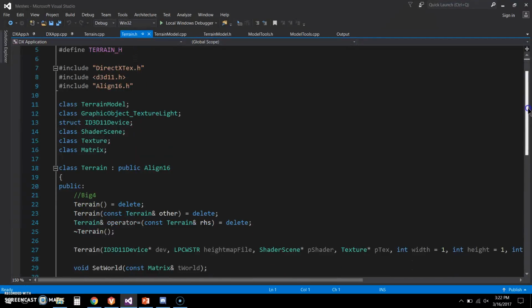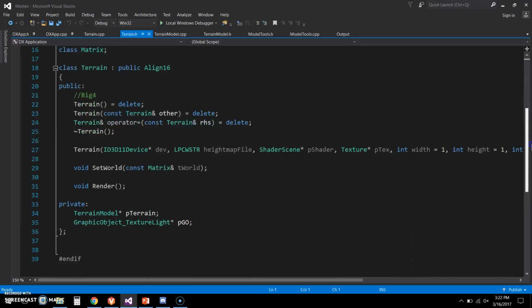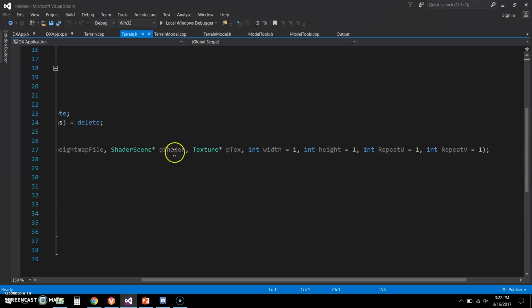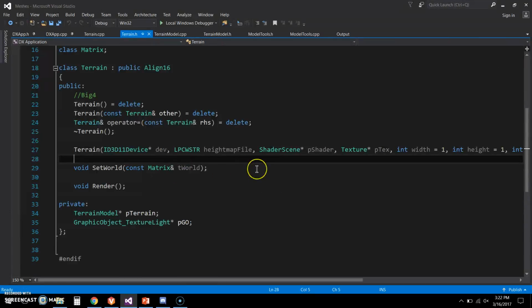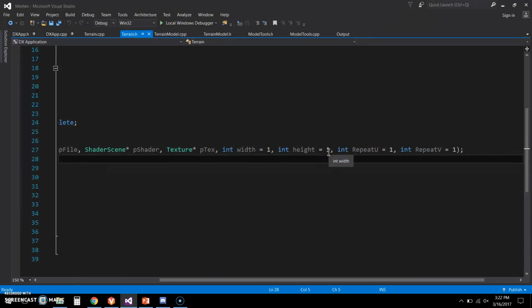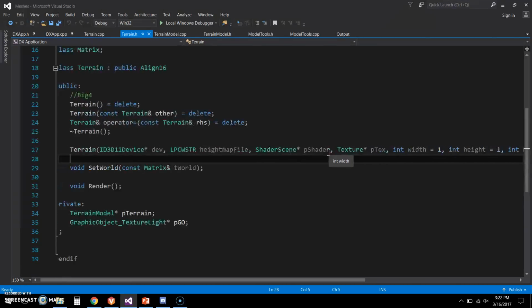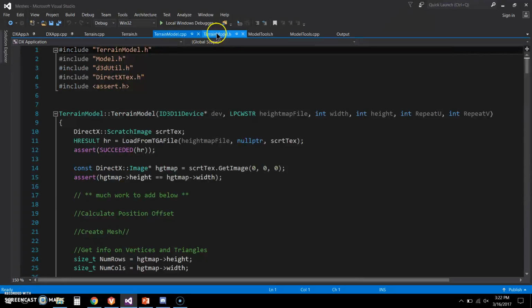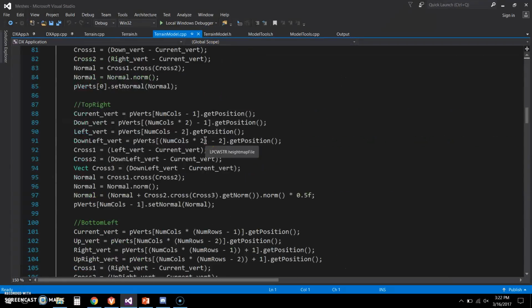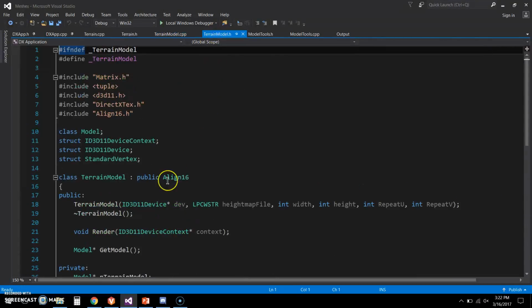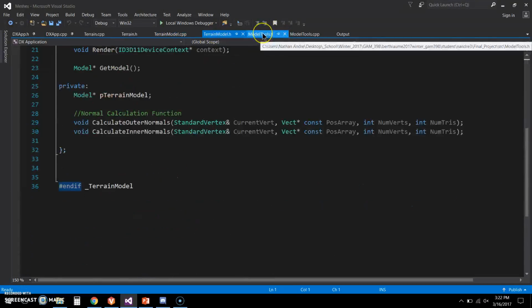You pass in the device, the height map file, this is my custom shader for the scene that has the lights, the texture, and then you set the width, the height, repeat U and repeat V on there. And then it creates a terrain model and calculates all the normals.